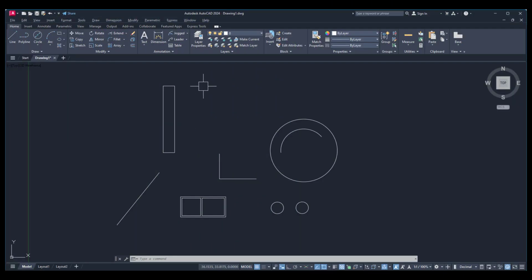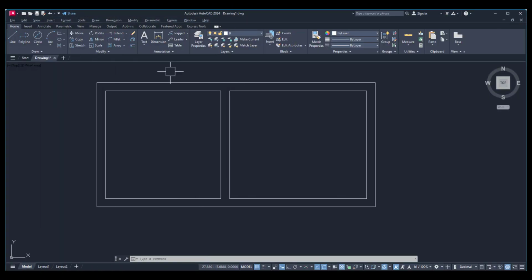So in the AutoCAD toolbar we have the annotation panel. Annotation is nothing but giving the detailing to our drawing. Under this annotation we can add the namings or text, and then we can show the dimension to the drawings by using the dimension option, and we can give our own leader dimension by using the leader option, and we can give the opening and schedule by using the table command. So let's learn now the text command.